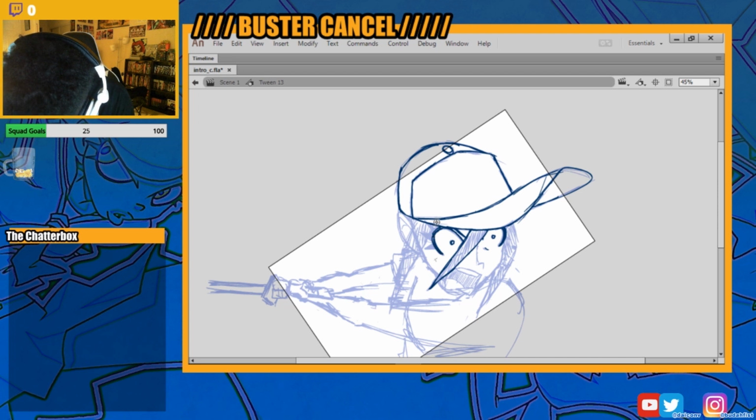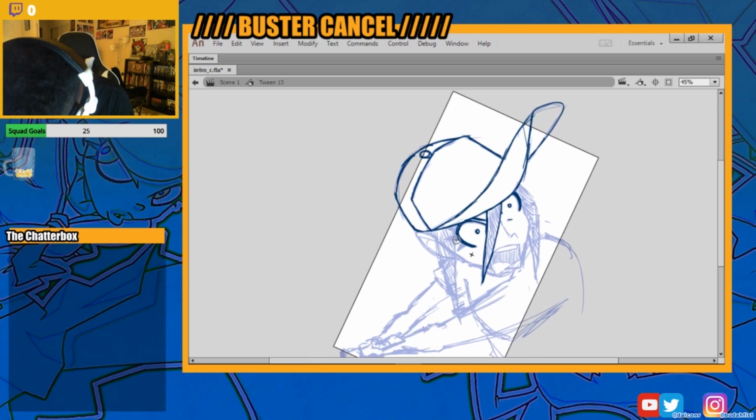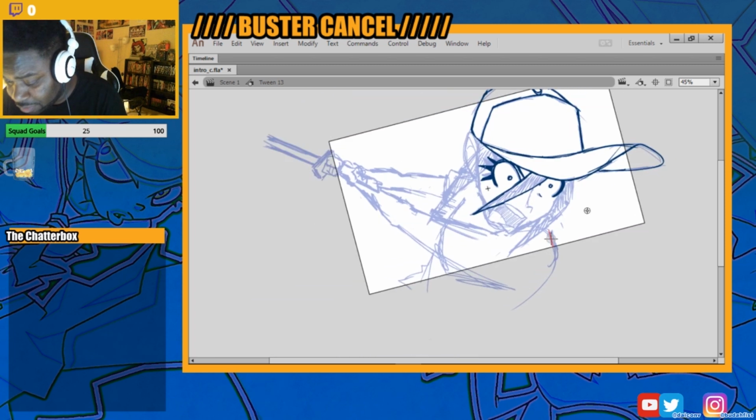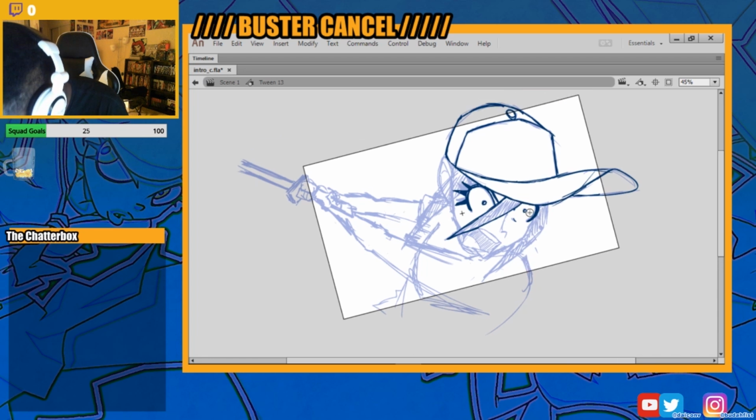Like I said, though, Flash is good too. I've been using Flash for pretty much everything that wasn't paper. But even when I was working on paper, I was using Flash. So I'm definitely not knocking Flash.